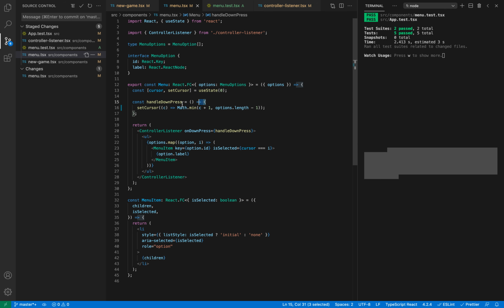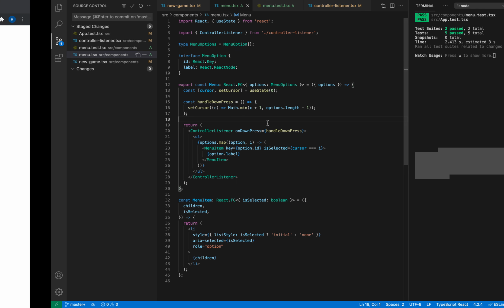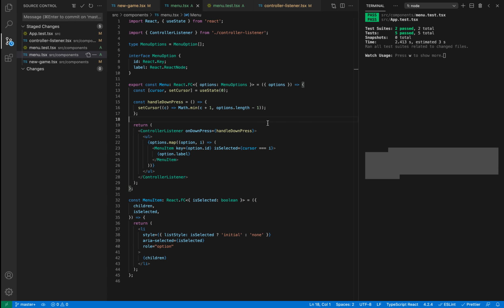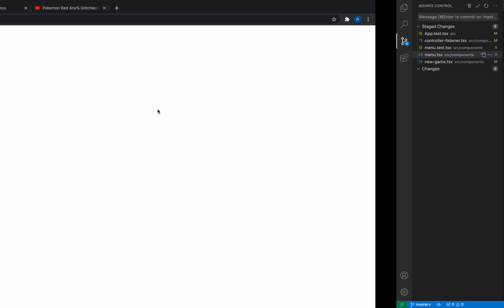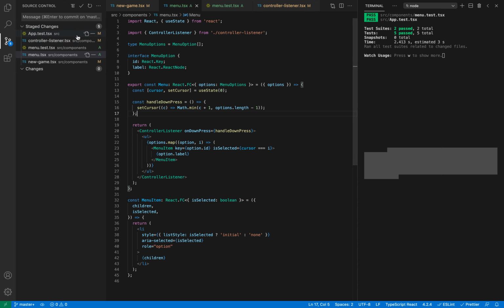Yeah, don't get me wrong, this is not pretty. We'll find a way to improve it, but what's most important is we have the correct functionality that allows us to refactor safely. That's the true power of doing all this. So let's just real quick take a look at what that looks like, because I think that's fun. So I'm hitting the down key and I get to the last option. Yeah, that's kind of fun.